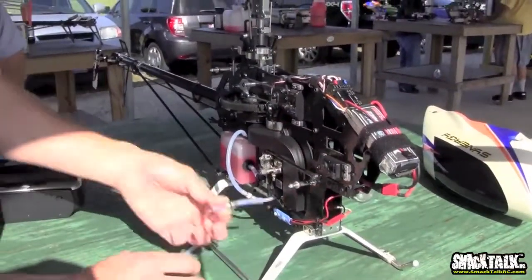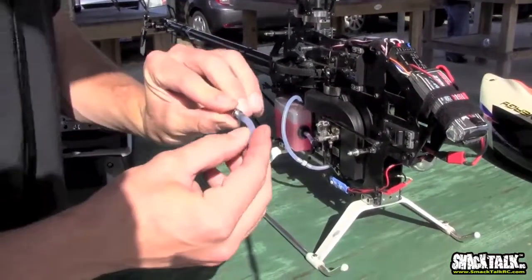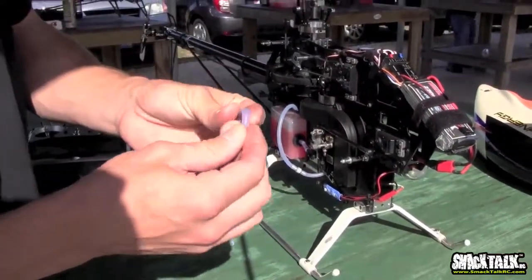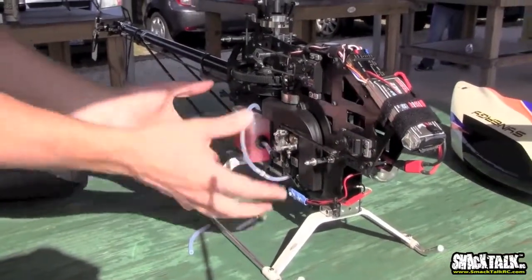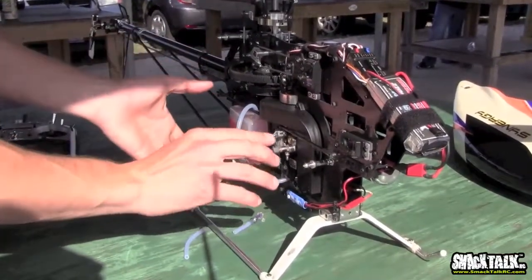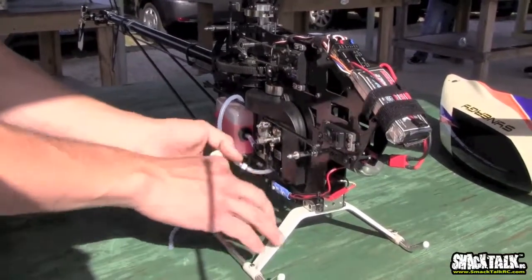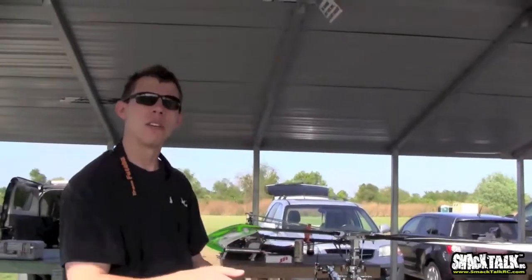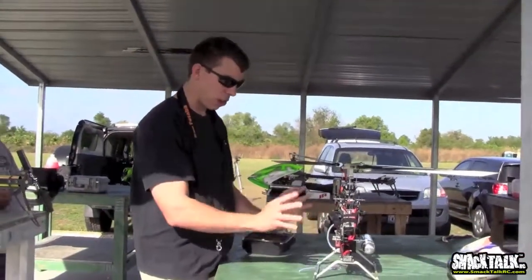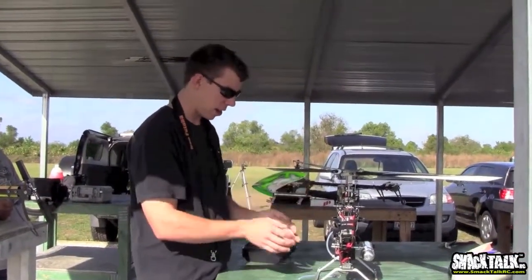Fourth thing we're going to take a look at is the fuel line. You want to inspect the fuel line and make sure that there's no visible leaks, any holes in there, any big gashes. A lot of times, this model's laid out nicely, but sometimes the fuel line has to run through frames and around sharp objects, and when that happens, they can chafe and wear away. So make sure your fuel lines are all set and good to go.